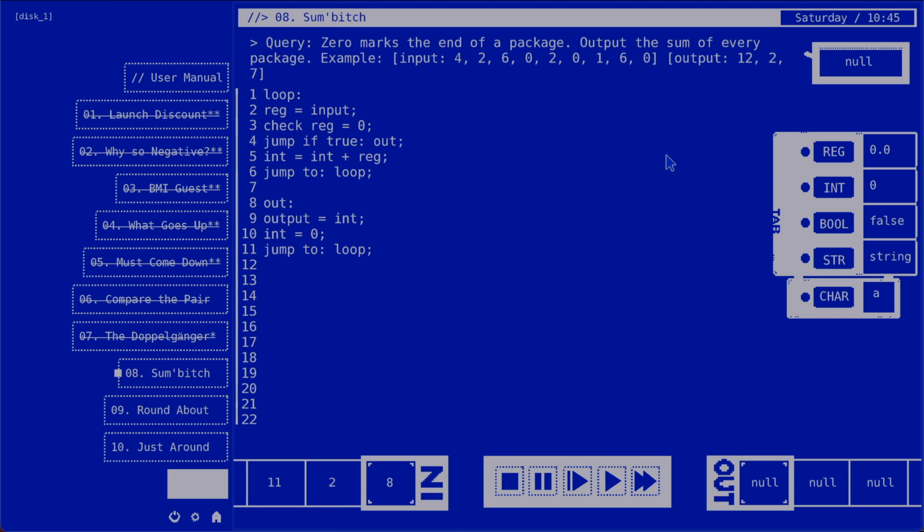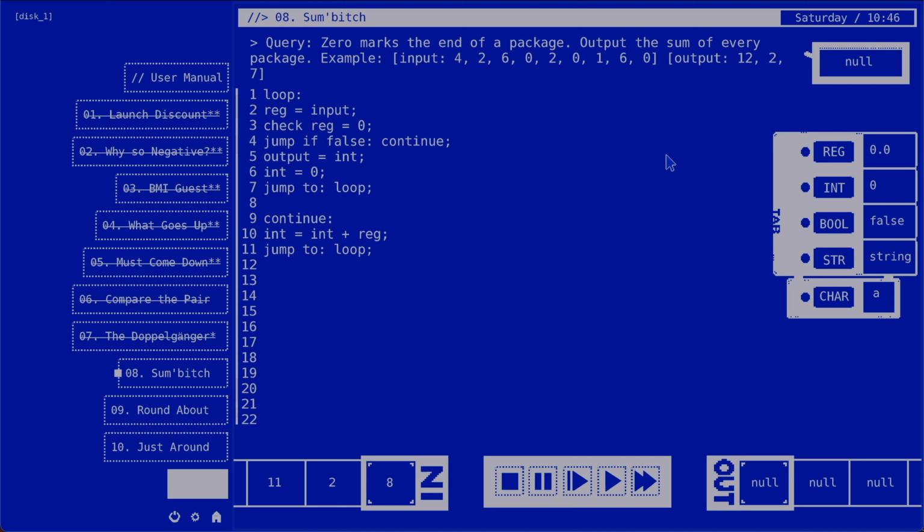Could I do better? Well, what if we made this jump if false? Yes, we can do better. So let's make this jump if false, and we'll call it continue. And this is going to go down to continue. This is going to come up here. Uses your normal cut, copy, paste editor keys for this sort of thing.